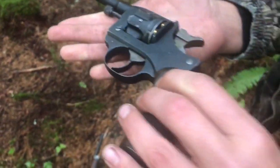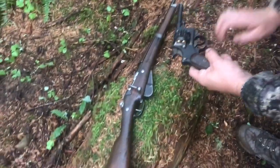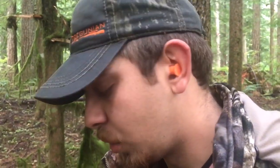But it has no import marks. Now, with both this and the Berthier, and really any other French weapon from the era, they came into the US in primarily 4 batches. Right after World War I, right after World War II, and then in the 70s, and I believe the 90s, but don't quote me on that. But the 2 later batches, what can be certain is almost 100% of those have import marks on them. Goes to show that basically this and this girl here both had to have come back here almost certainly in the Second World War, right at the end of the Second World War.